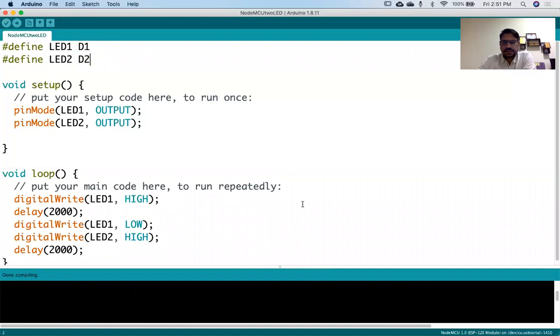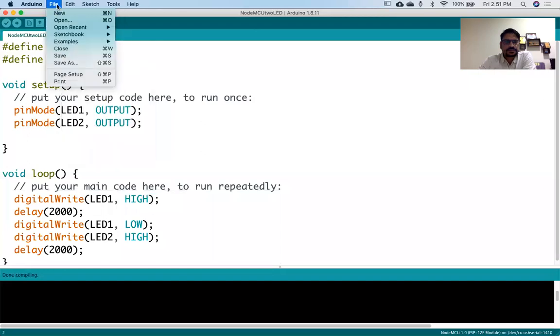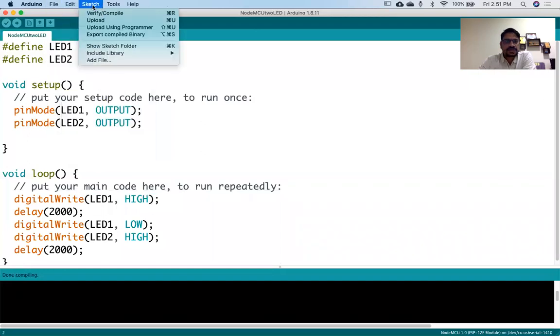So right now there is no error. Let's upload it. Either you can use this particular button, which is the arrow button here, or you can go to Sketch, and there is an upload option. So either you can use the verify and upload options here, or you have the buttons to do that. Okay, so you can upload it.